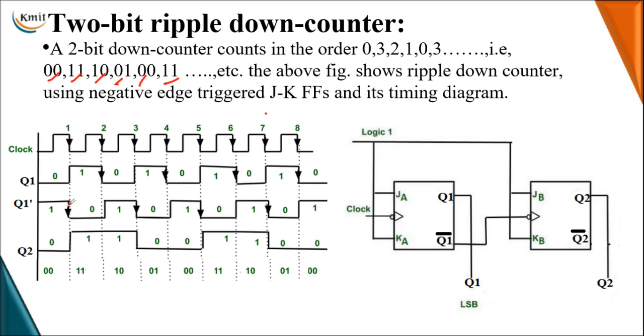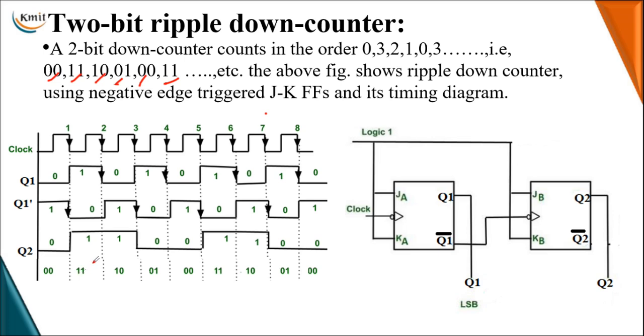Now this complemented output becomes the clock for the second flip-flop. The initial state is 0, and upon getting the falling edge of Q1 bar, since it is a negative edge, this 0 is shifted to logical 1. Until you get the next negative edge on the complementary state of the least significant bit, the state will continue. Whenever you get the next negative edge, the state will turn from logical 1 to logical 0. Since J and K are at logical 1, it acts like a toggle.